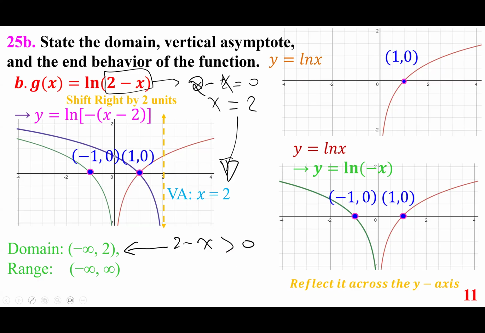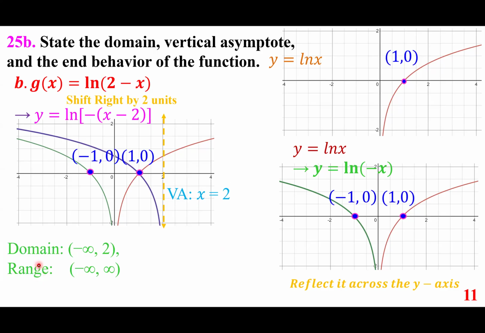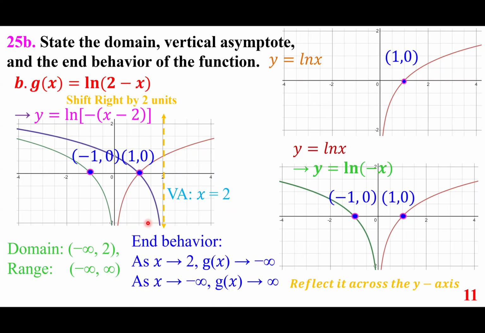Now, I want to go over the end behavior. Let me erase my work. So the end behavior, as x goes to negative infinity, as we go this way, this blows up to positive infinity. As we go towards 2, it goes to negative infinity. So we write that, but again, look at number 2. It's from the left side of 2. So instead of 2, really in calculus, we're going to write as x approaches 2 from the left. This means like 1.99999, something like that, okay? 2 from the left. I can't emphasize this enough.